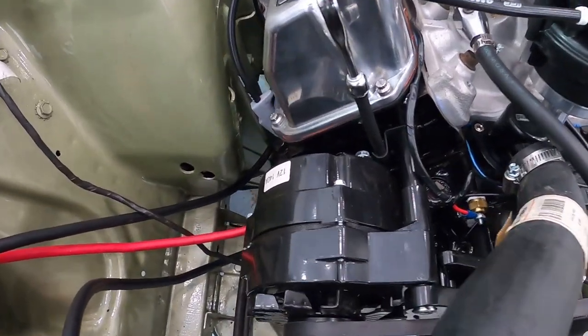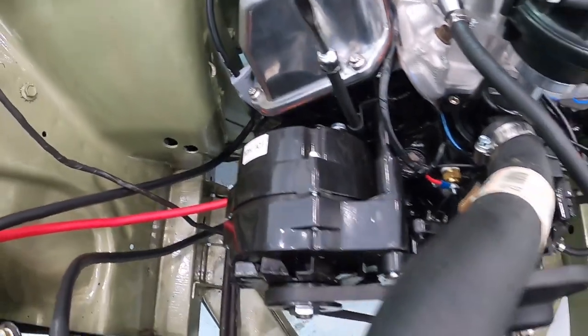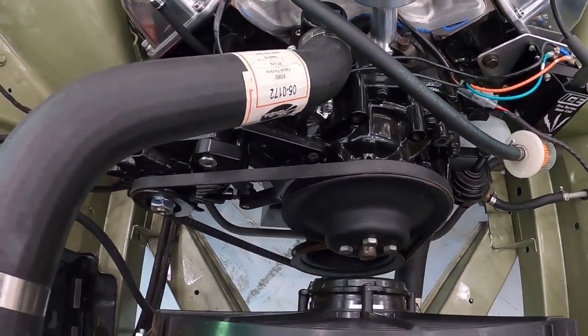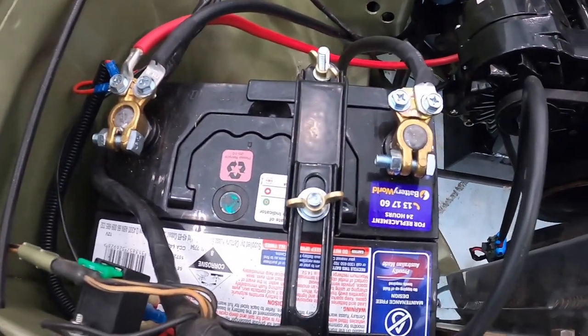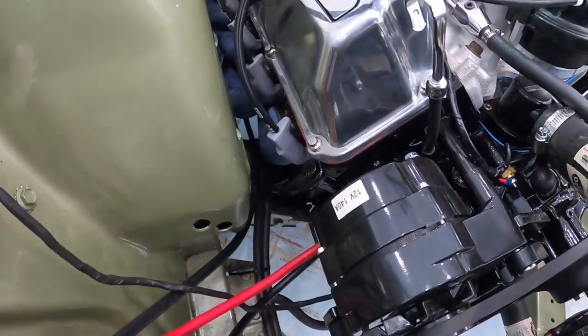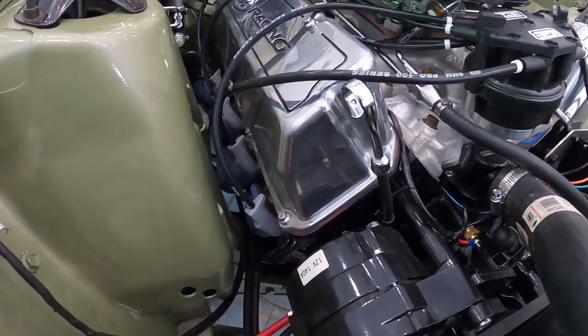Got the old 140 amp Aeroflow one wire alternator over here with the ProFlow billet bracket set. That's quite a neat bit of kit. That was fun to put on. Single row pulleys. Running the Century 68 MF. It's got enough juice. Pacemaker tri-wise. Plenty of goodies going on here.